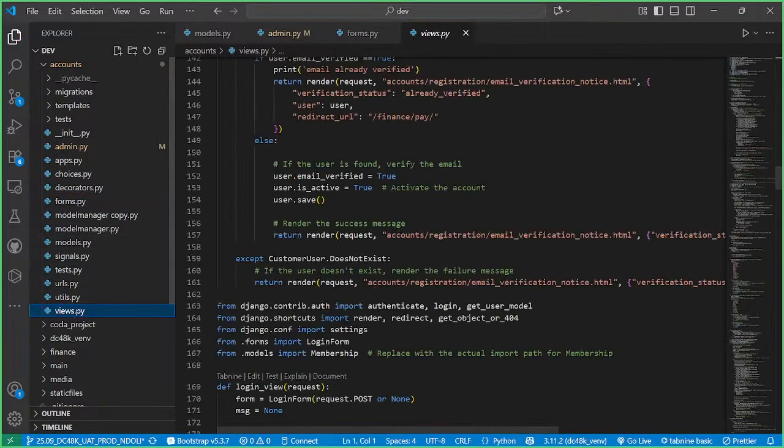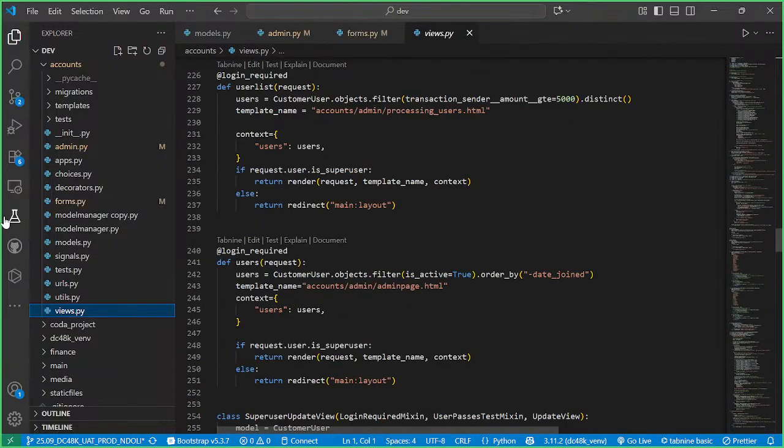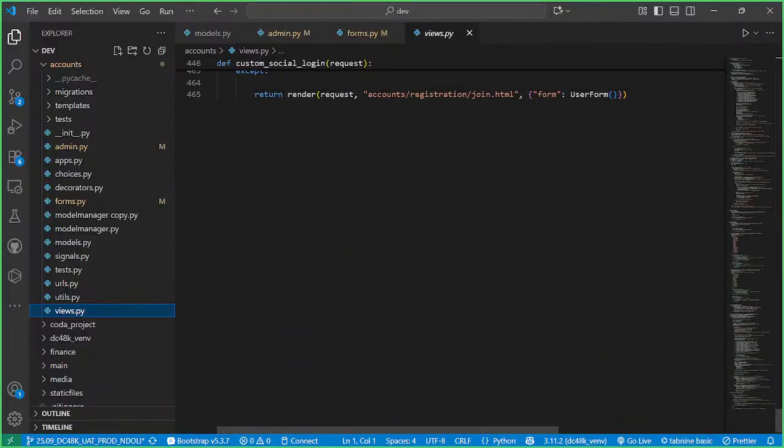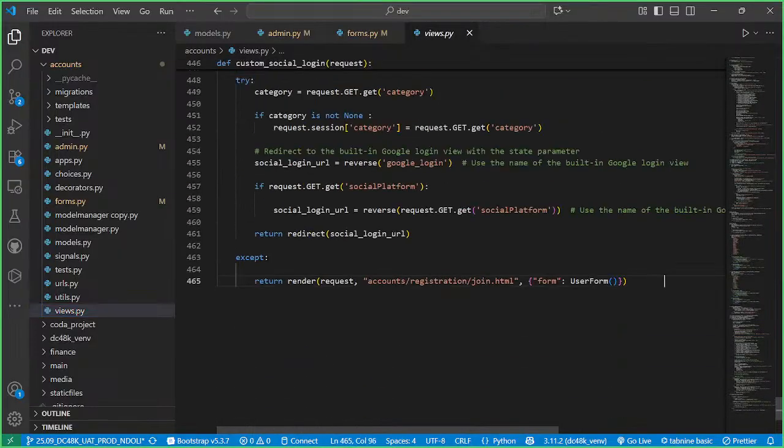Now I navigate to views. Here, first of all, we are going to create CRUD for account. Create a function for account models.